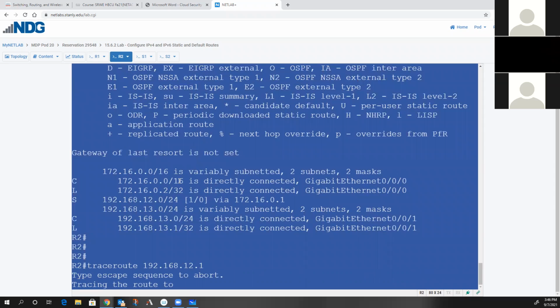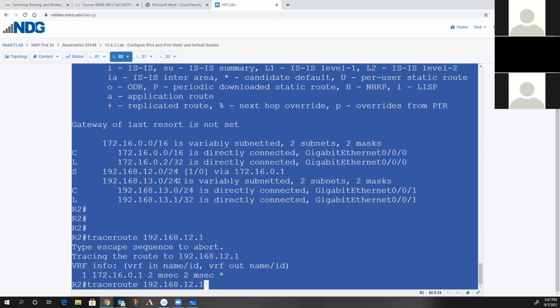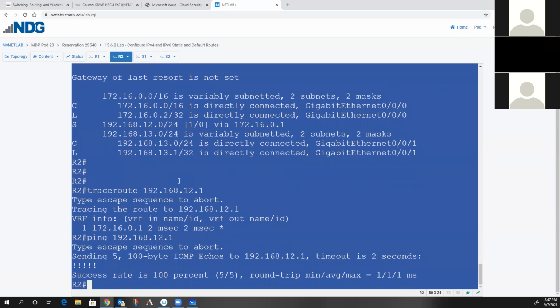So let's do a show IP route. Oops, that wasn't what I wanted. Sorry, y'all. The reason I'm confused is I hadn't done a route back to, no, that works. That works perfectly. That's right. Because what it did is I now have a route to the 12.0 network and it goes over to R1. And let me ping it. It goes straight over to R1, ping, not pig, ping 192.168.12.1. It goes over no problem.